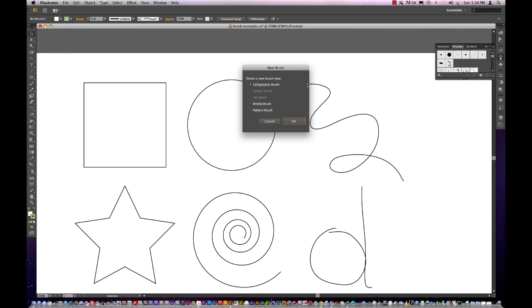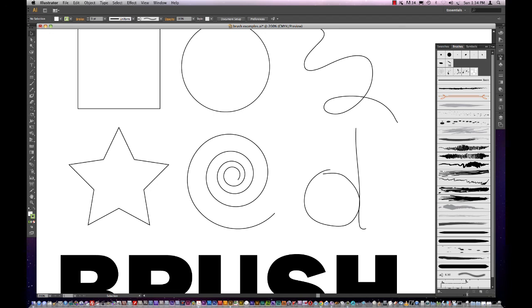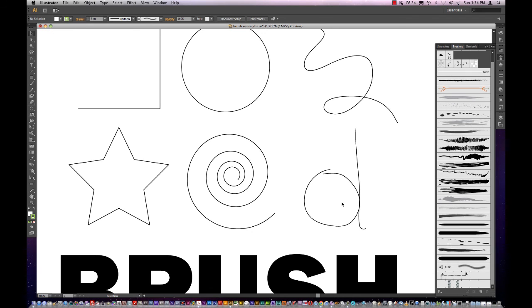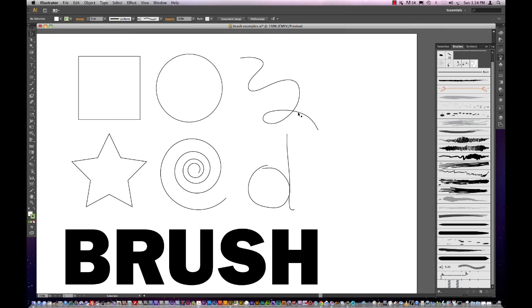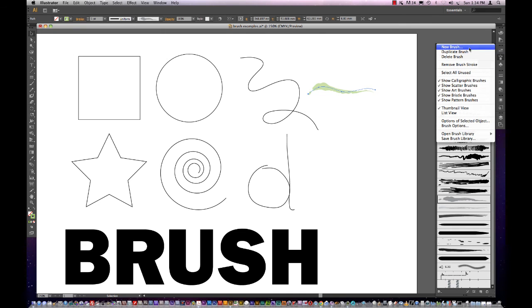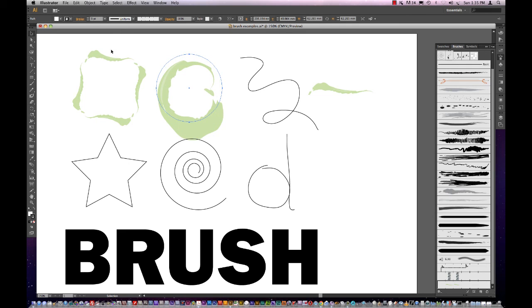Alright, the next brush on our list is our pattern brush. Now the pattern brush is handy for doing things like mandalas, and you can create a pattern brush out of your own pre-made shape. You might actually use one of the brushes, create a shape, and use that to create a pattern brush. And then you can apply that pattern brush to the outside of an actual shape, and you can create some really interesting looking mandala type effects.